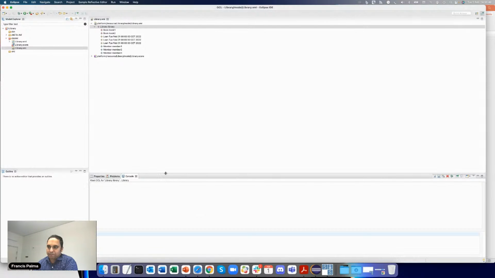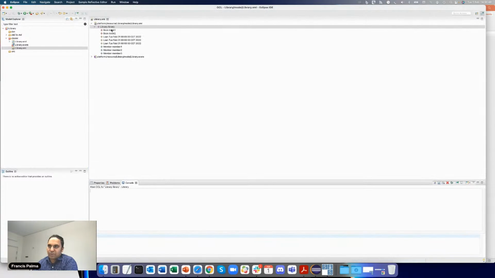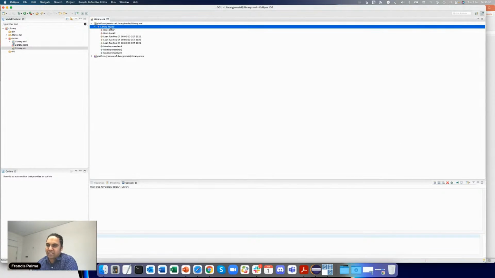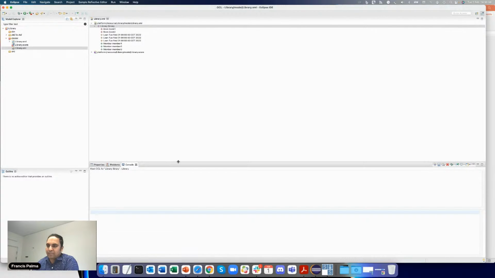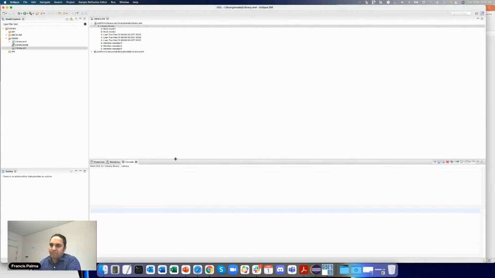For this, basically, you need to first select the model instance on which you want to make your queries, or which you want to investigate.